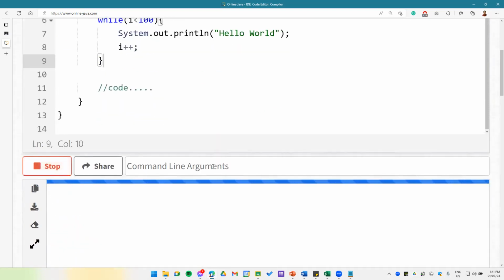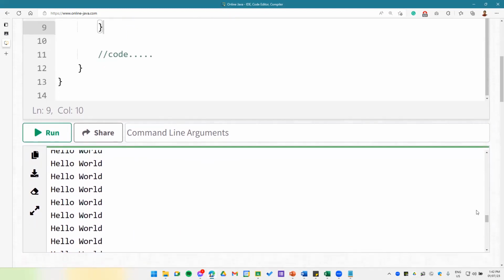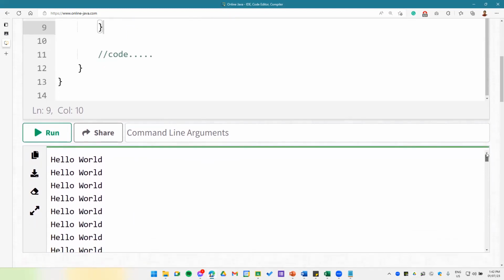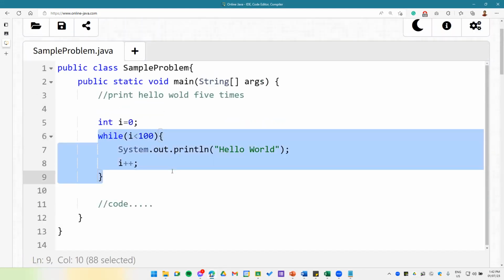But we're going to run it. You will be given 100 lines. If you want to count, you do the counting. But for me, I'm pretty sure that Java will print 100 hello worlds based on this condition, or based on this looping structure. Okay?